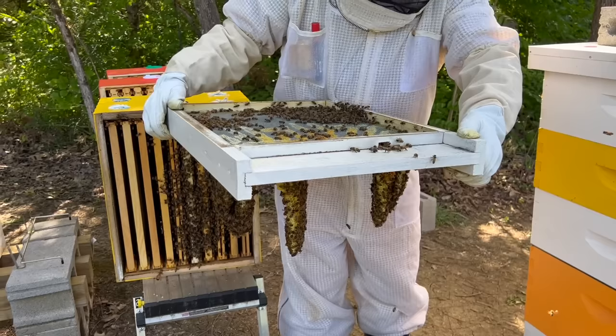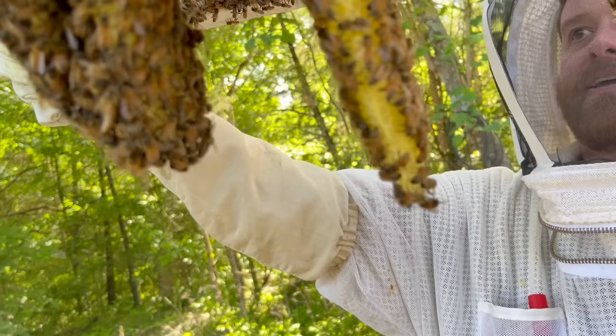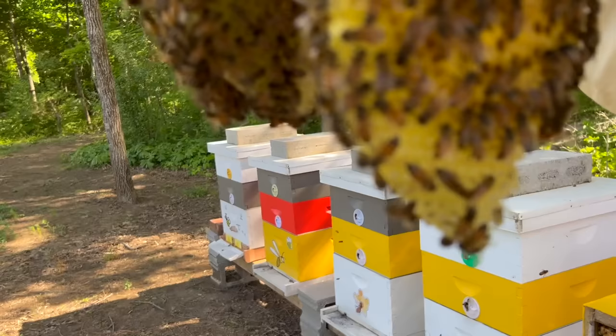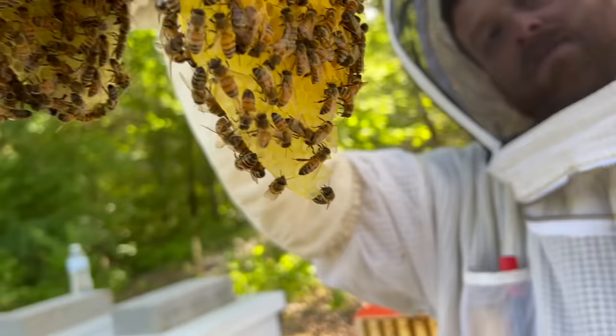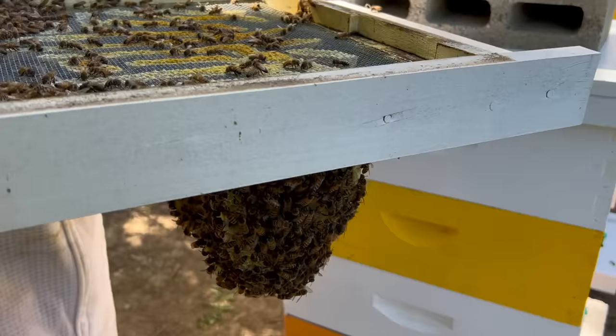Let's see here. So what I'm gonna try to do is scrape off this comb. Man, I'd love to find the queen, but that's gonna be like a needle in a haystack. And try to get some of that comb and maybe rubber band it in a frame or two. And then I'm gonna shake these bees off into the hive. Hoping the queen is in there somewhere. You don't happen to see the queen, do you, Jason? There's capped brood though. Yeah. She's there. Okay. All right, let's try to get some of this comb.